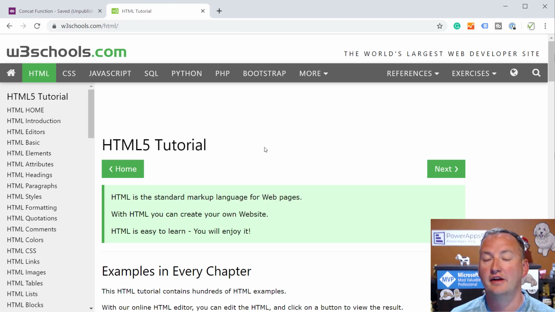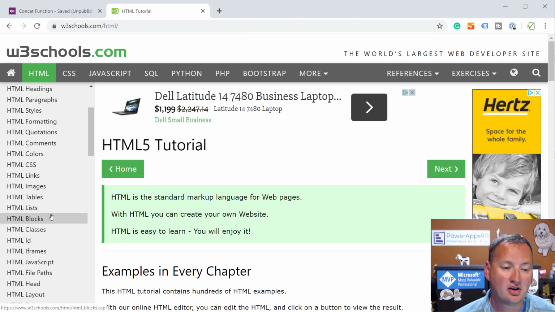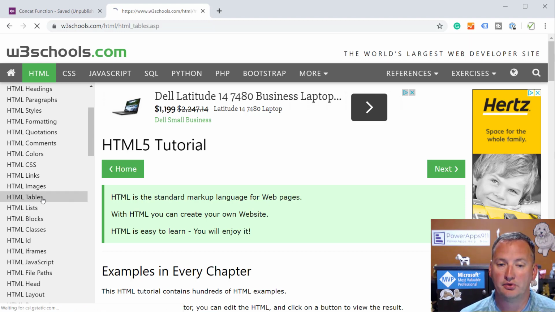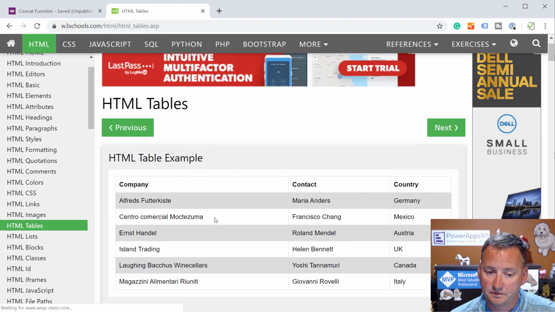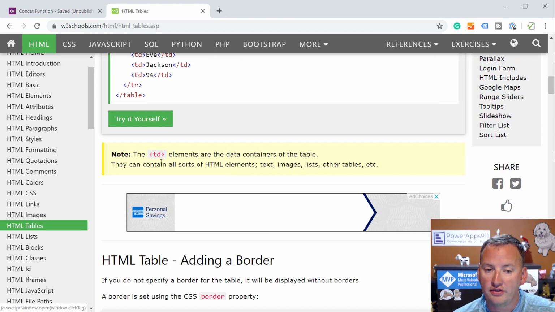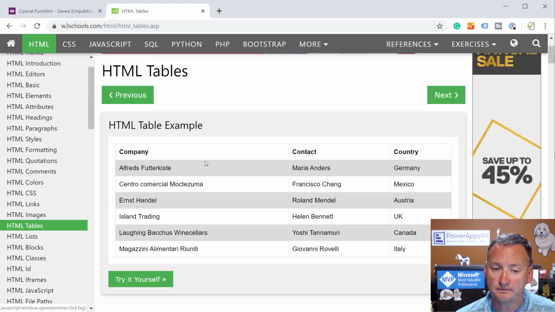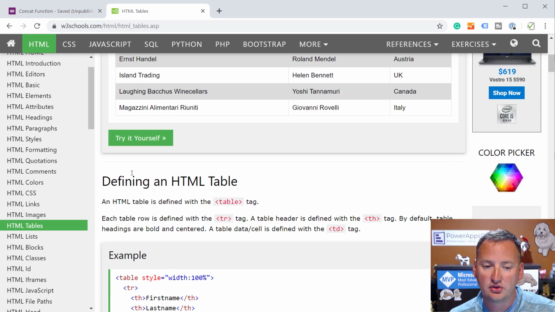This is where I go. Like this morning when I was having a problem with the customer's HTML, I came out here and read through their little tables stuff again and reminded myself of what the problem was I was having, right? So all the things about what are TRs and THs and TDs, all of that stuff is in here. So you don't have to go searching all over the internet. W3 Schools has it. And then just use the little try it yourself thing.